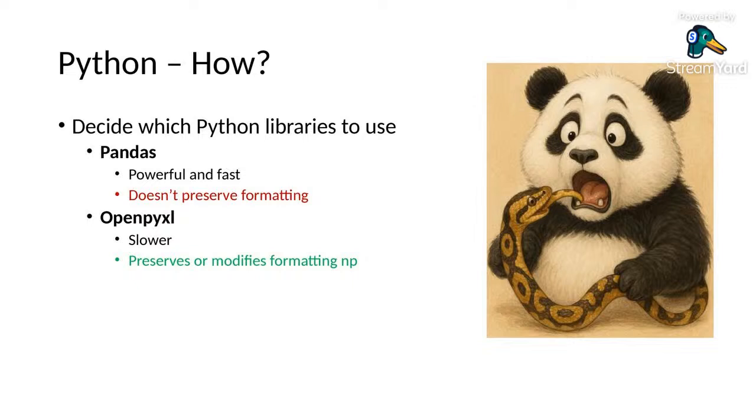Can you use both? Yeah, you can absolutely use both. There are some other minor differences that would be more pros and cons on both sides once you get into the weeds of that, like how simple it is to read a value from a cell and to save a value to a cell. OpenPyXL is actually really awesome for some of that. Pandas seems more geared towards large data analysis tasks, so it may be more tedious if you're just trying to look at one or two cells here or there. I'm not an expert on it though, but there are times where you may want to use both.